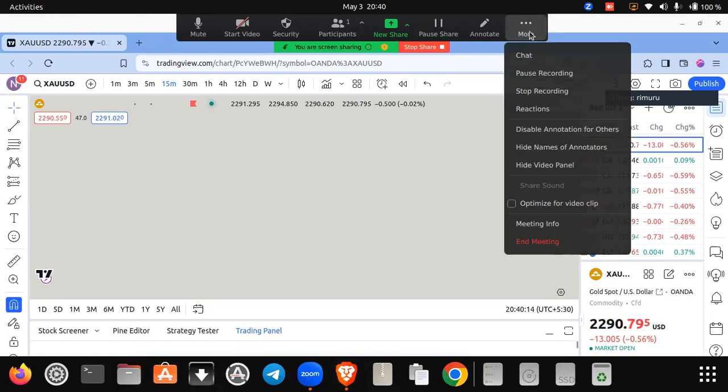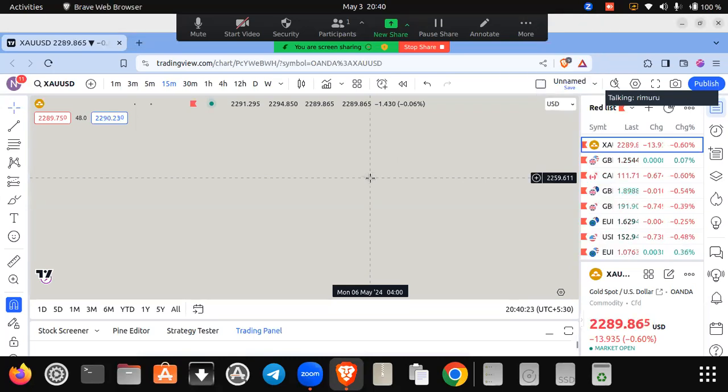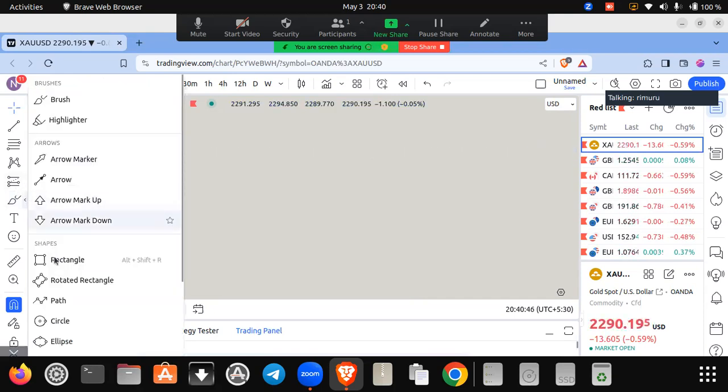On this video we are going to learn how to mark hidden engulfing. Hidden engulfing is the second most powerful setup right after high liquidity zone, which is also called ABC. In my previous video, I have already taught you how to mark HLZ and how to take trade on it, how to set TP, how to set SL. If you haven't watched it, please go and watch it. After HLZ, we have the second most powerful technique, which is called hidden engulfing. So let me teach you how to mark a hidden engulfing.